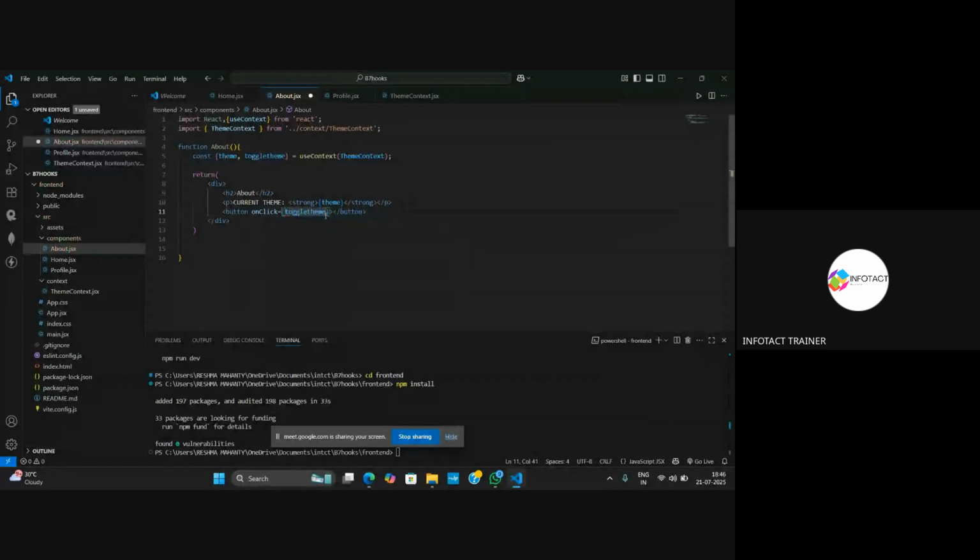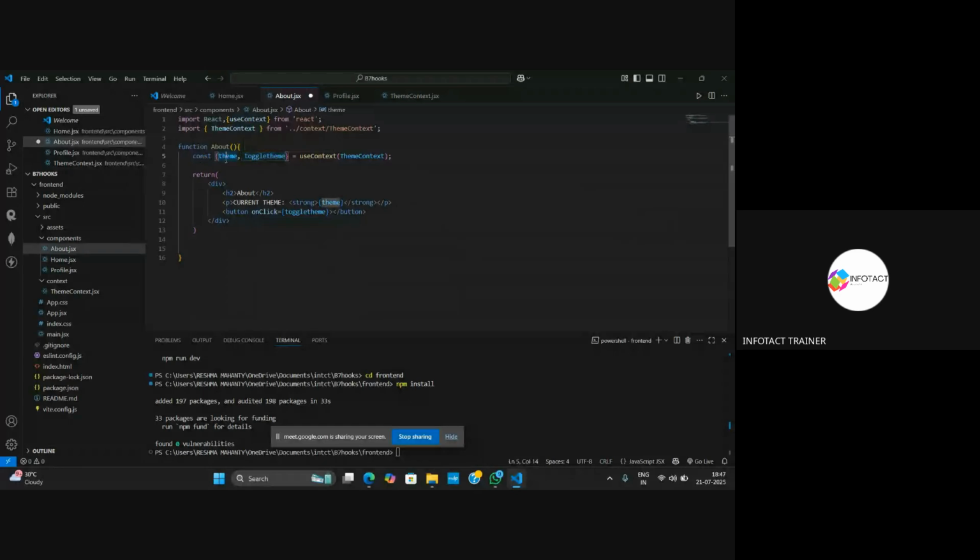And in which variable is the toggle theme function stored? In this file, where is the toggle theme function stored? I think in the useContext variable. Here, the toggle theme function is stored in this variable, toggle theme.